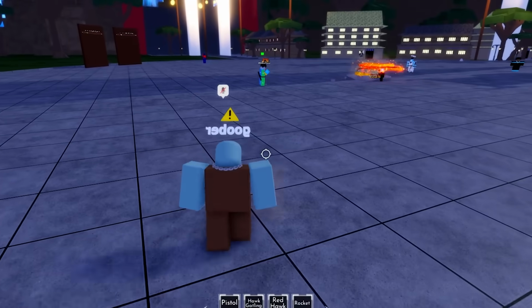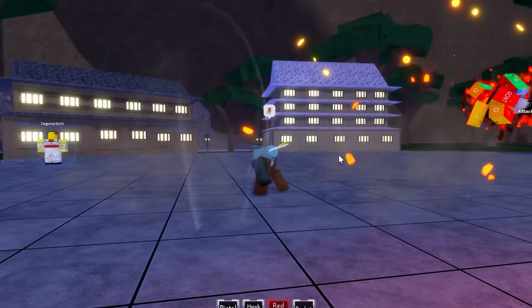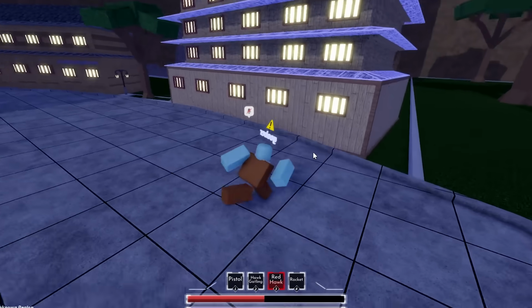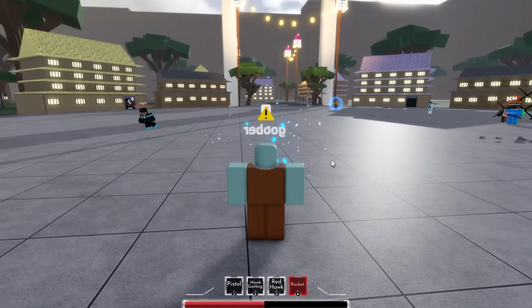But check out what you can do with the Red Hawk move. You can literally run with it and then hit the player and slam them. And look at that, I literally burnt him to a crisp. Oh no, somebody used, okay, dude, they keep using the freaking Luffy ultimate. Run! But all right, this final move is called Rocket, and check this out. Look at that, we just murdered him.